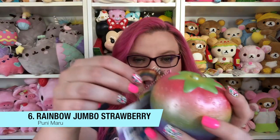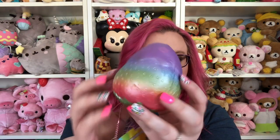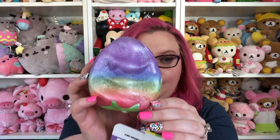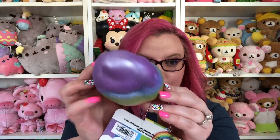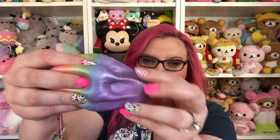Number 6 is the Punimaru Rainbow Strawberry. I actually designed the tag for this — the little tag which is the rainbow with the two little clouds with little kawaii faces. This one has the purple dip and I also have one with the pink dip, but I really like the purple one because I like how the rainbow goes in order and then ends with the dip being purple. Smells really, really good and so squishy. It holds those hand crinkles. I love the pearly finish — it's just gorgeous. Any of the Punimaru strawberries are fantastic. A squishy just fell and hit me — anyone else feel like popping off the shelf and hitting me during a video? Rude. I do really recommend the Punimaru strawberries if you don't have any of them and can find them.